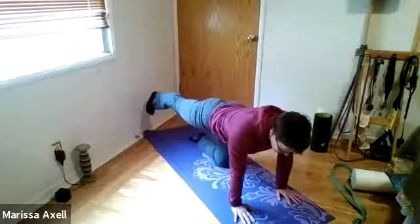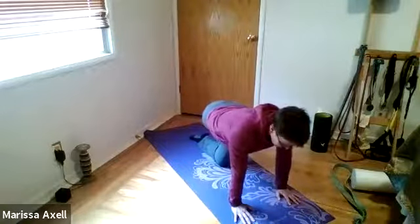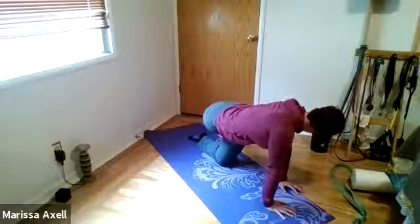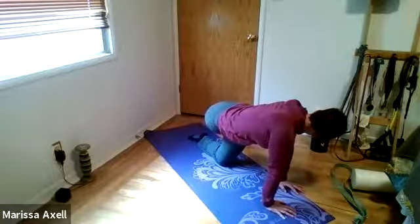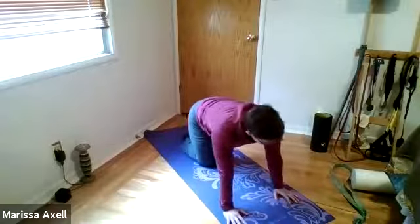So extend that left leg straight, across to the right, set it down. Good, bump those hips to the left as we gently walk our hands across to look at our foot for 4, 3, 2, 1, come back through center.